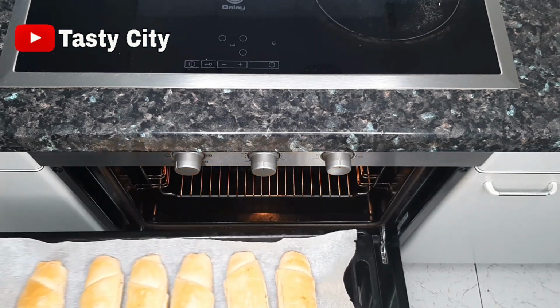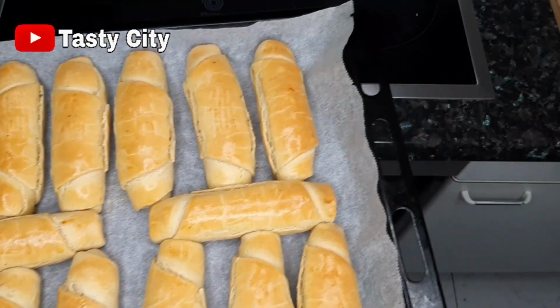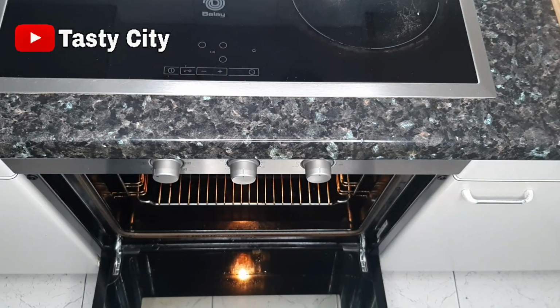Our fish rolls are ready, and look at how beautiful they turned out. They smell so delicious. I'm just going to let them cool down completely.